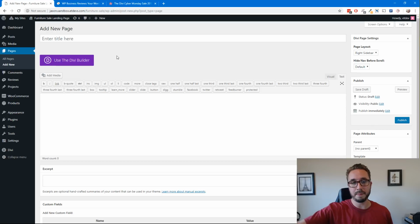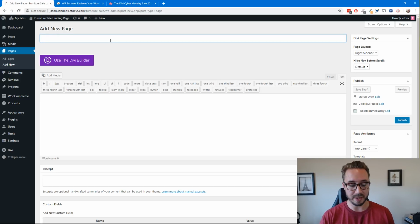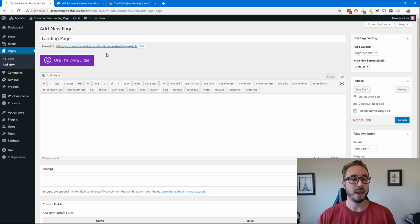But the first step is to go ahead and add a new page and import our furniture sale layout. Let's go ahead and do that. I'm just going to give it a title here, call it landing page. If you haven't already, you'll need to download the furniture sale landing page layout from the members area, and there's a link to do that in the video description.